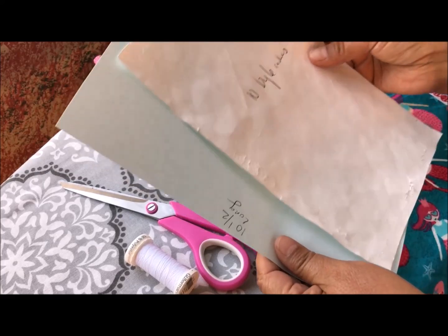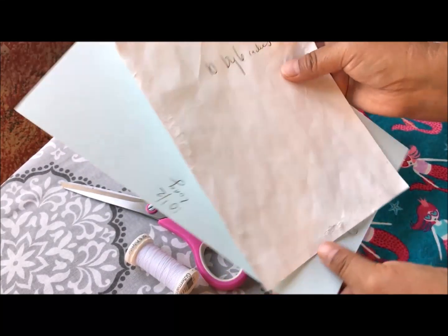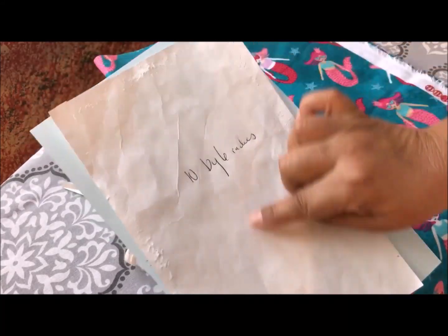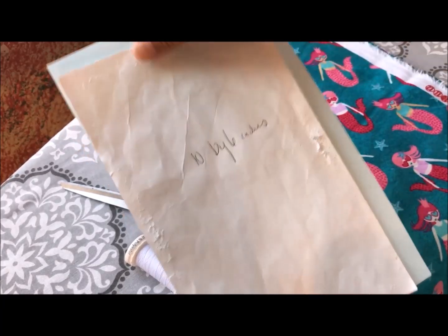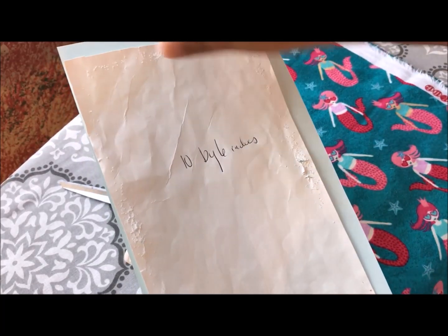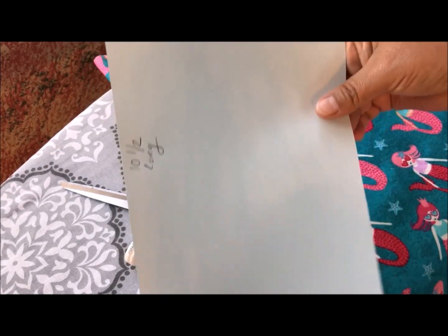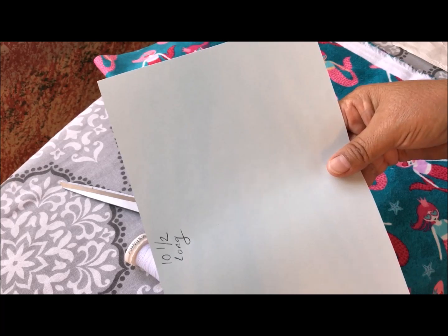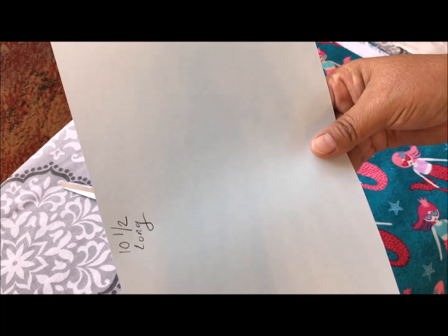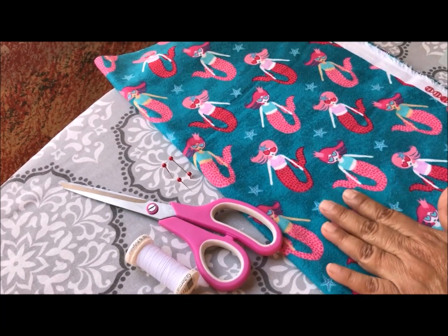You're going to need a pattern, and you can cut this from just a piece of paper. This is just some cardstock that I have, and this is computer paper. This is my original pattern here, and I have 10 by 6 inches. But what I found out was I was allowing a seam allowance, which was 1/2 inch around. So I just cut out a new pattern for this video. So now I have it at 10.5 by 6.5 inches. But you guys can make any size that you want, because you can also make smaller ones to tuck inside your pocket. And you're going to need some flannel fabric.